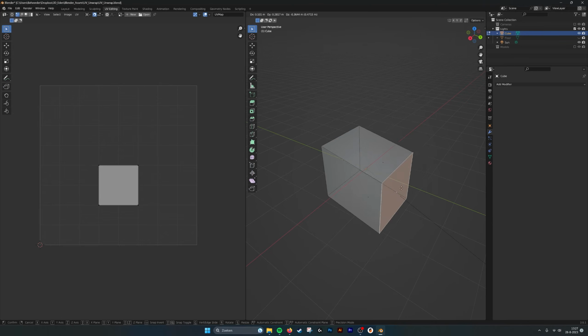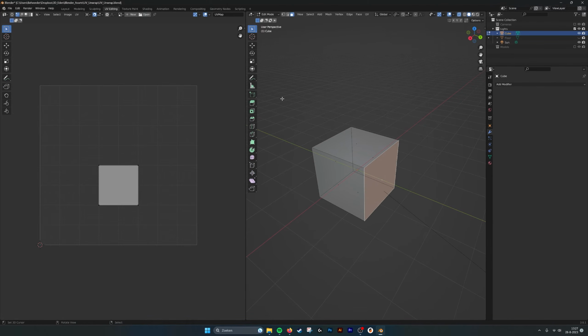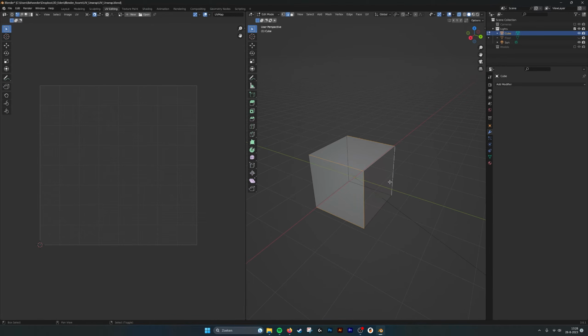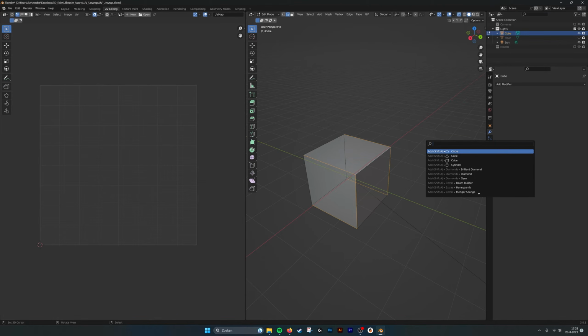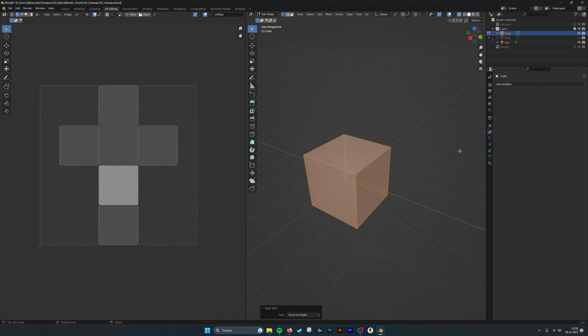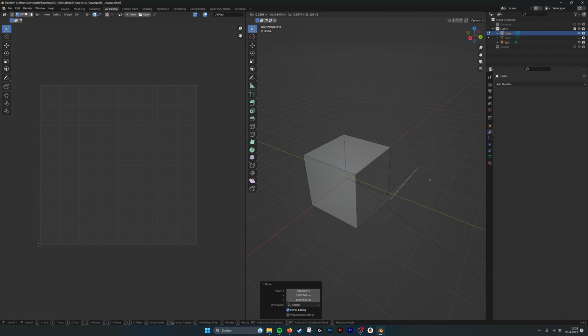We see here that we already have an unwrap, but everything is connected. So if I grab this, you see that it's not loose edges. So we have to come up with our own unwrap. So we are gonna quickly make an unwrap. Select the edges to unwrap it. Then if I press spacebar and I say split edge, so split face by edges, now they will be separated. So if I take this, you see that it's an open structure, which can actually be unfolded.